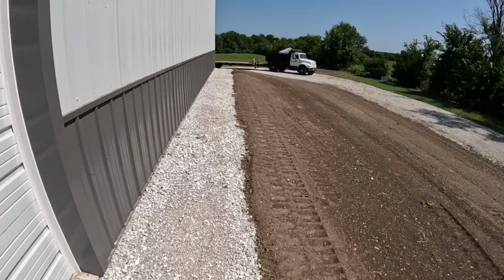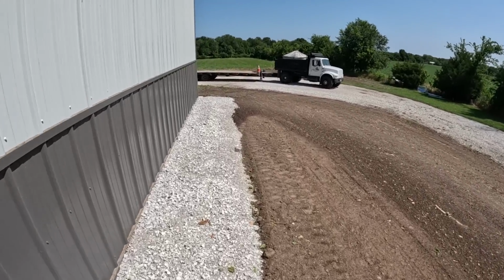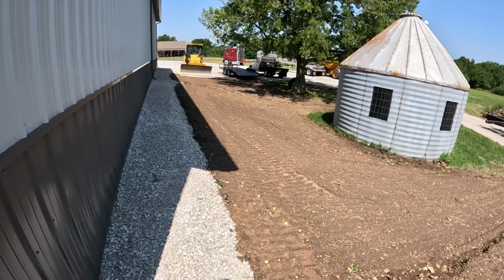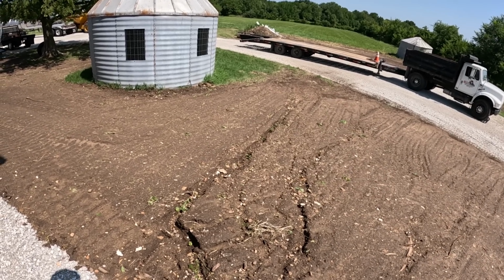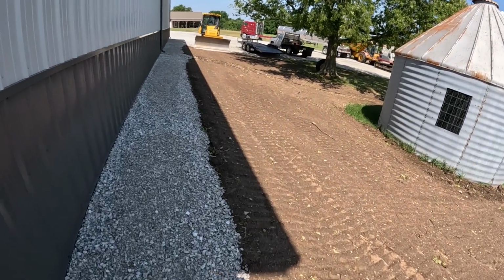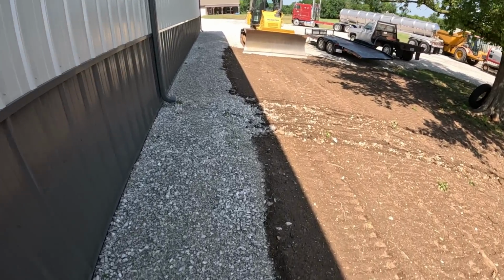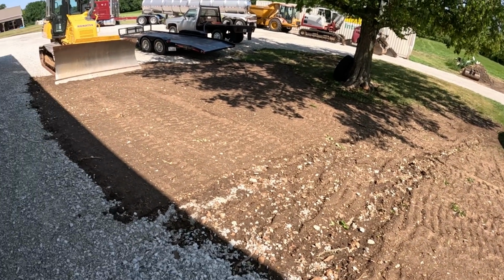I moved all of his dirt pile and brought it up here, and I think it's going to be enough. It's a little steep on this end, but it's about all I can do with the height difference, and I think you can still get a zero-turn mower on it. This side rutted up pretty good, and that other one, but I think it's going to make more of a mess if I try to get the skid steer up here to clean some of it up, so we'll just leave it be for now. Maybe I'll touch it up with the rake at some other point, but I think it all came out pretty good. This was the worst one right here, but overall, like I said, it's not too shabby.